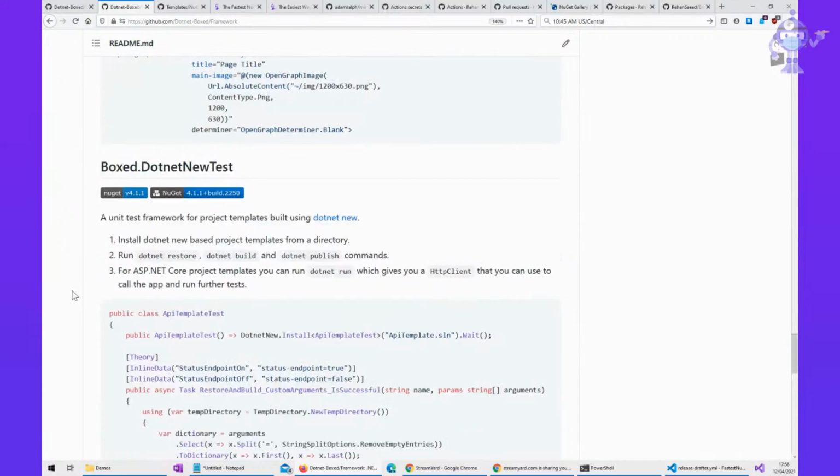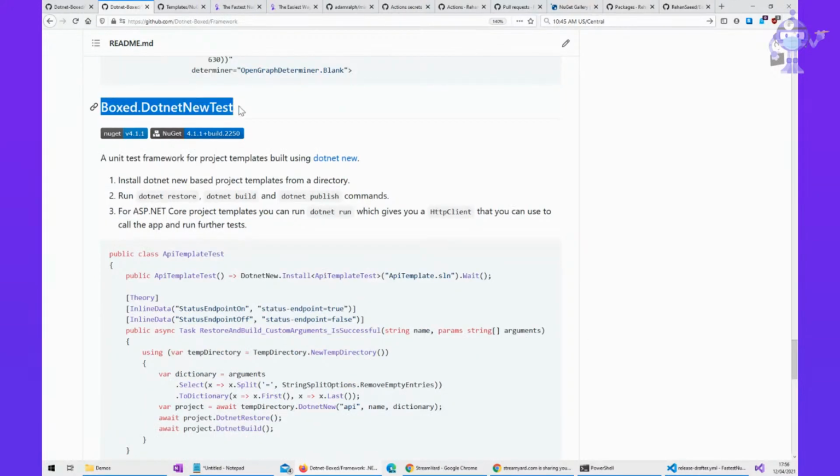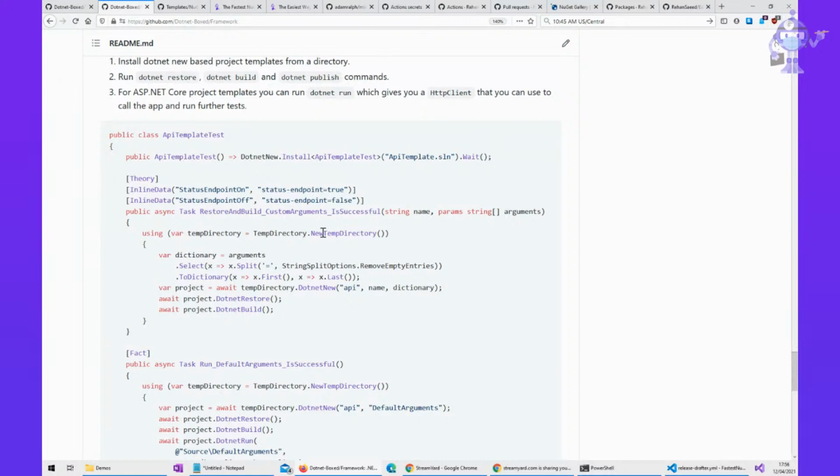I also ended up writing a NuGet package to actually test templates, Box.Net.Test. This runs dotnet restore and dotnet build in a unit test and makes sure that my template is not broken, because with so many options, it's quite easy to break a template.